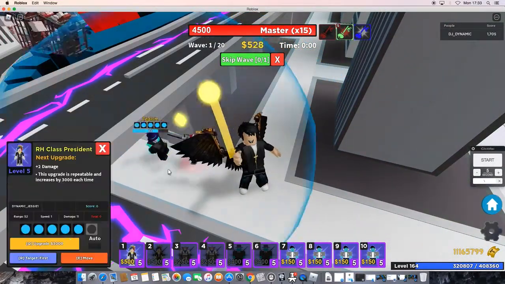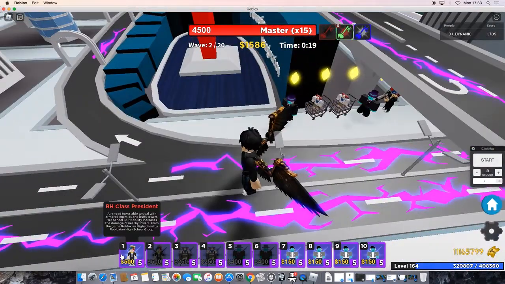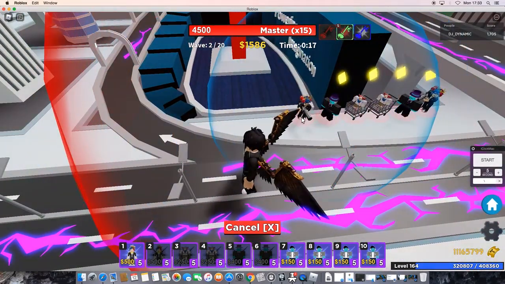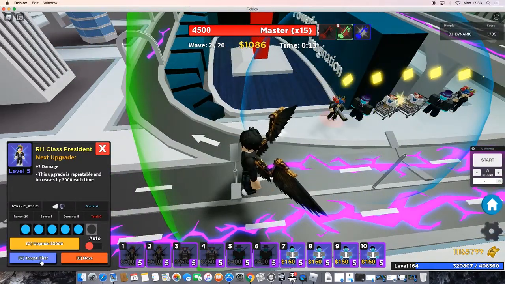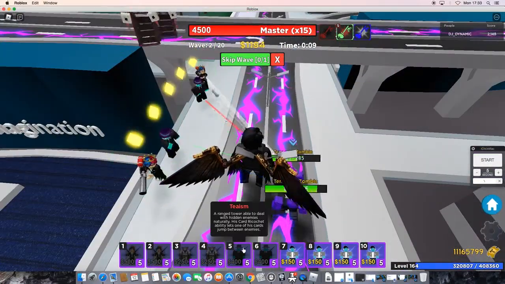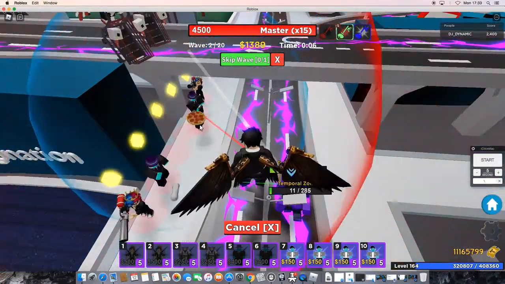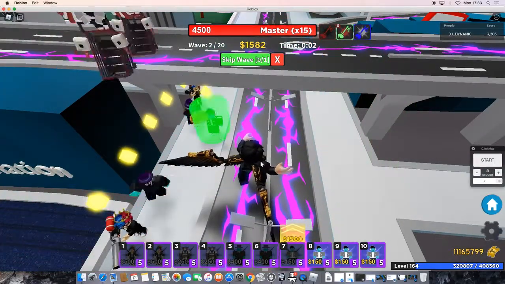Right, so your presidents you want to target strong. It's very important you put your presidents to strong, otherwise it will cost you the game. Okay, so then what you do is you place your dudes here.